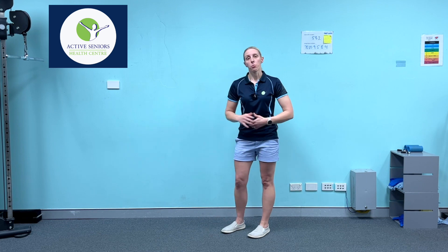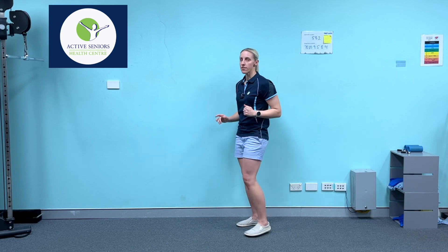Now let's get into the exercises. The first one is a variation of one of my favorite exercises. It's called a heel drop, and it's using the top of the calf raise position and then we're going to actually provide a little bit of impact down through the heels. This is one of the few instances where we're not controlling the force and we're purposely trying to increase the force on the way down.